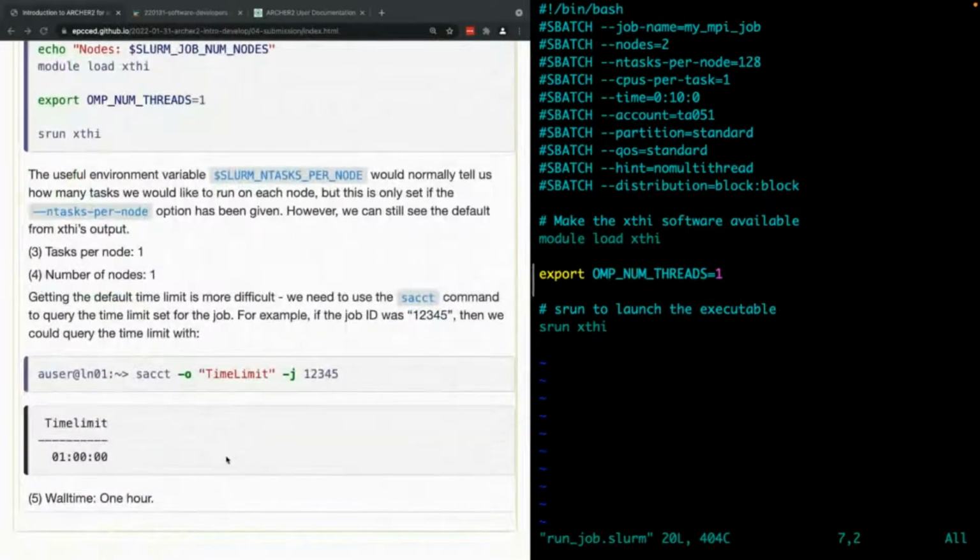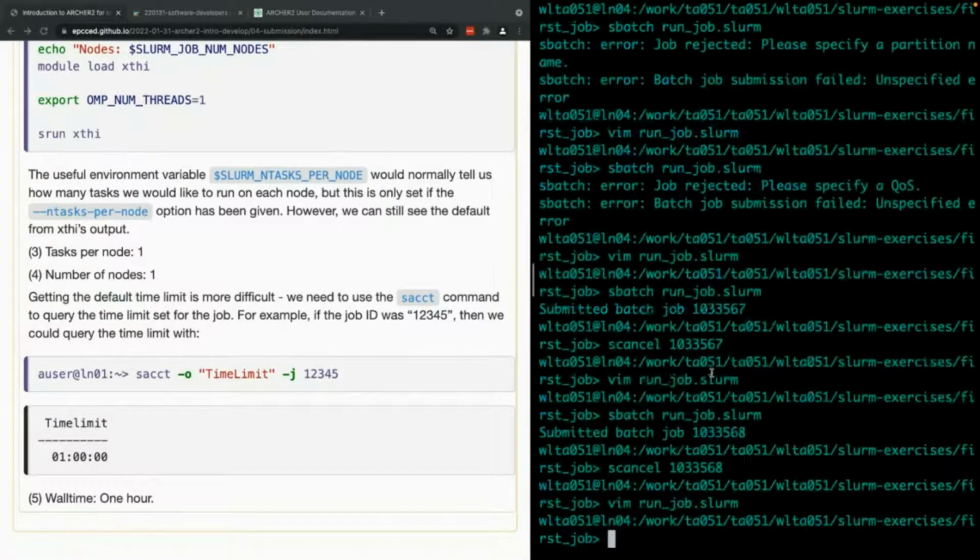The time limit is actually quite tricky. So in this case, what we would want to do is use a command called sacct. I imagine very few of you, if any, managed to get this in this time. We use sacct to query a particular job, 1, 2, 3, 4, 5, whatever it might be, 1, 0, 3, 3, 5, 6, 7. sacct actually has a lot of uses.